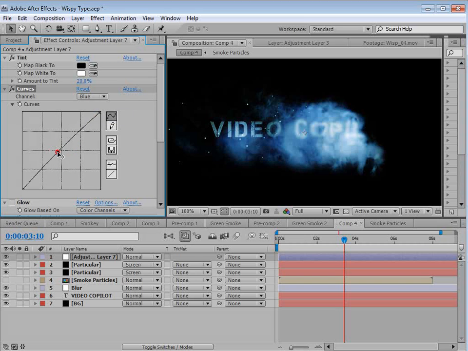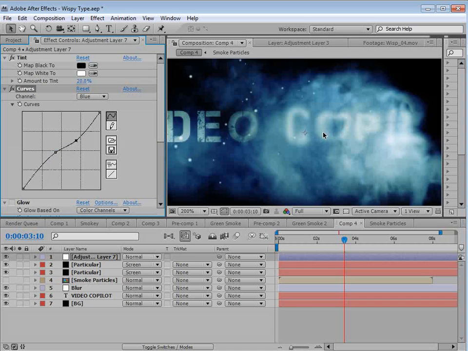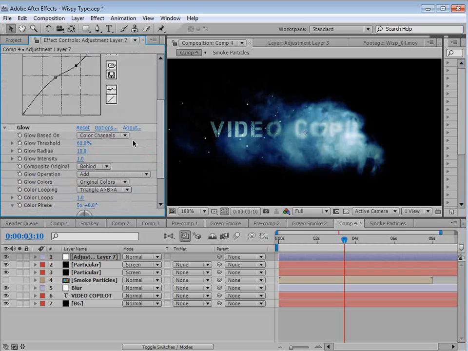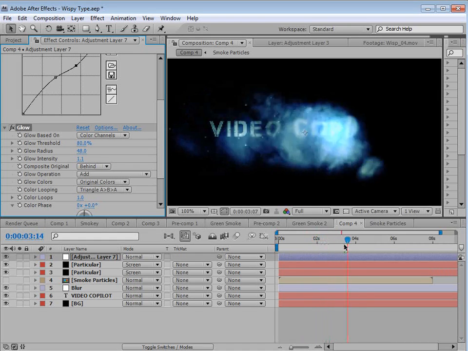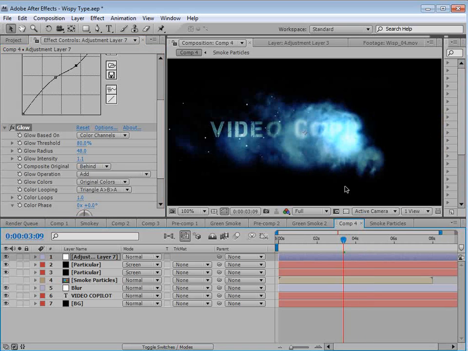We'll do some blue particles. Sure, why not? Do like blue-green particles. And we'll turn the glow on. We'll turn the threshold up. So see how it's all glowing out? Well, let's turn it up so only the bright areas get glow. And then we'll turn up the radius, which is kind of like the blur amount. And the intensity looks okay. So this is looking pretty good.